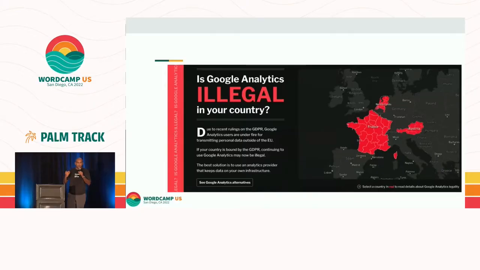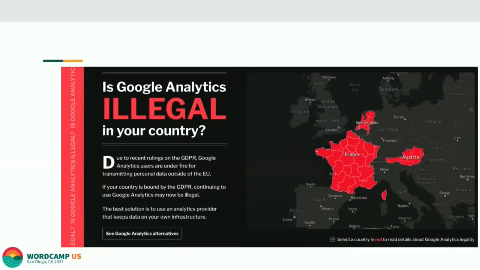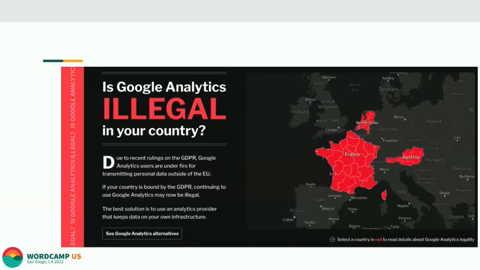Google wants to phase out third-party cookies and be pro-privacy, but at the same time analytics and Google Ads all run on third-party cookies. Google Analytics has already been deemed illegal in certain EU countries. So Google was caught between a rock and a hard place. They have been working on GA4 for some time — they released the beta in 2020, but GA4 was not ready for the production environment. They just had to do it.